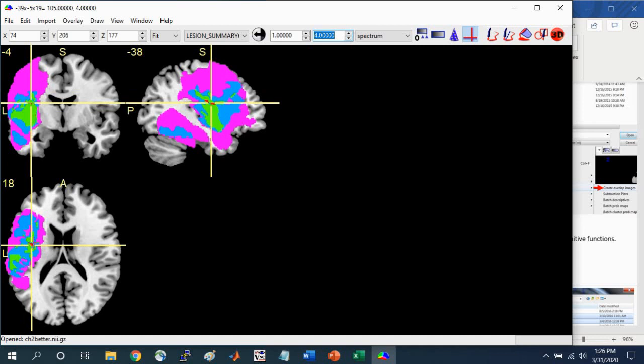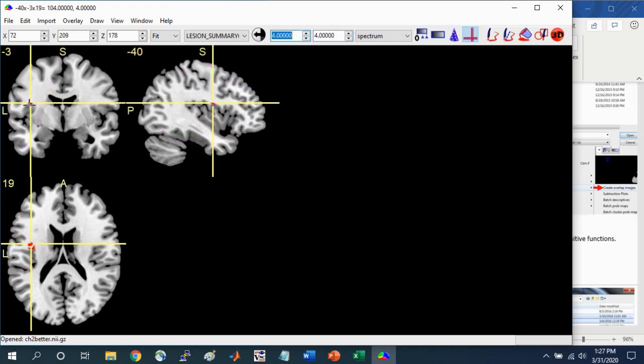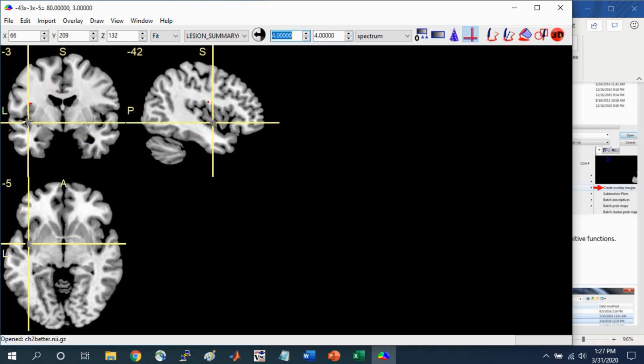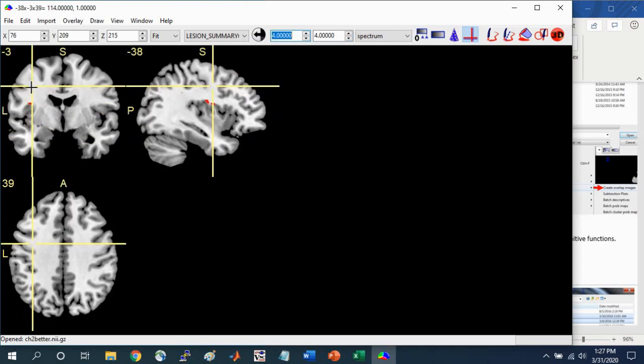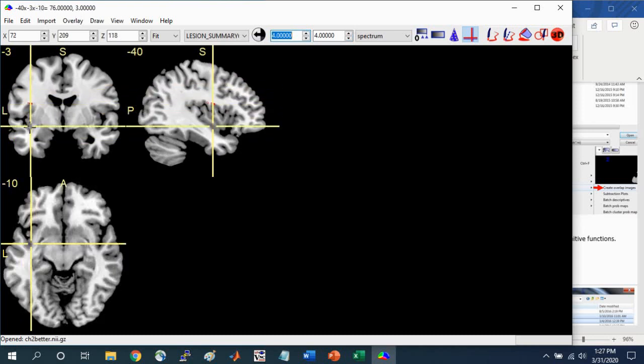And so here we see in red, after we've set the maximum intensity value to 4, these red voxels here do have a value of 4 as the maximum. And if we want to isolate only the voxels with the maximum, we can increase the minimum. And so now we're only seeing those voxels which have a maximum value in this lesion overlap image.